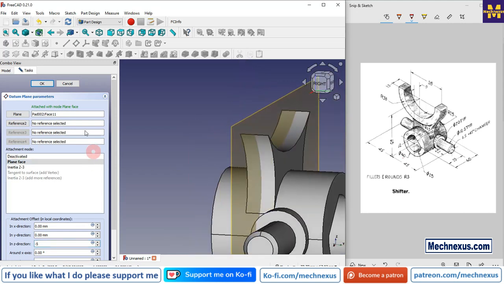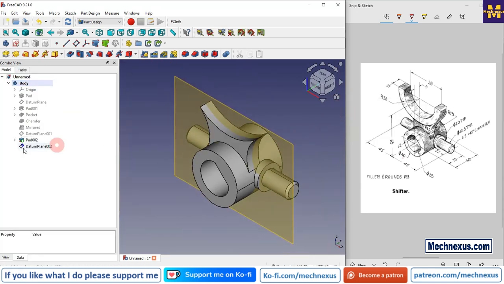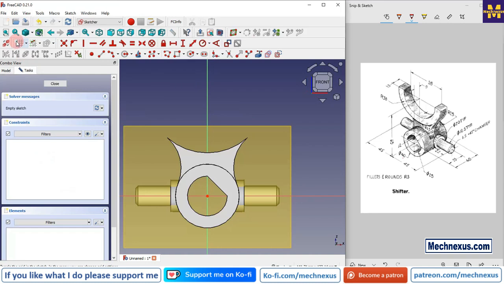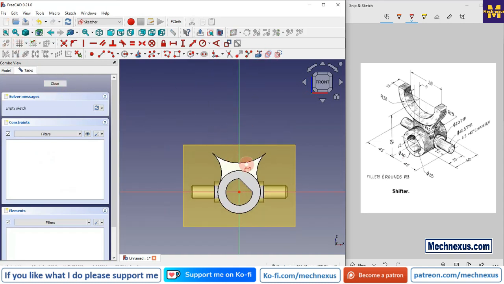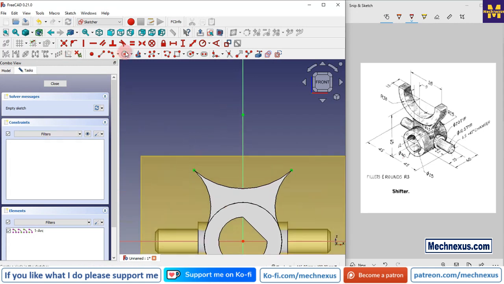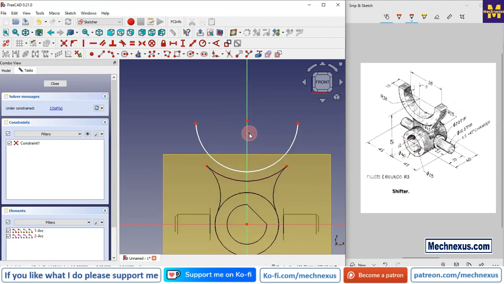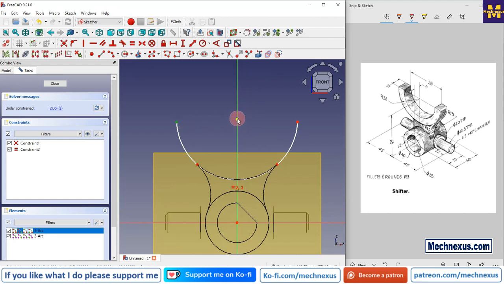So we have a mid plane here, so we will click on OK, switch to the isometric, and we will rebuild it. We will select our datum plane and click on the sketch. Now we will click on the project geometry, we will project it, and we have got the center. And now I will create a 3-point arc, and I will merge this center, and from here I will switch to the wireframe, and the distance is 65, which is already because we have merged it. Now we will select this arc and this arc and click on the equal, and we will select this and this and say horizontal, and this one and this one, and add the horizontal.